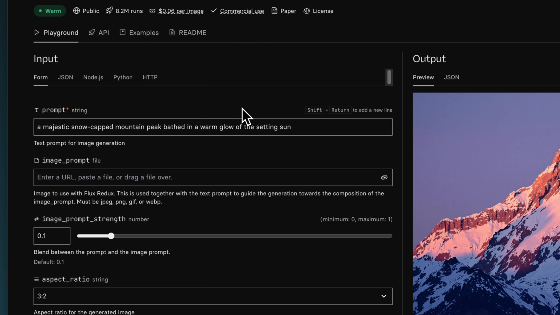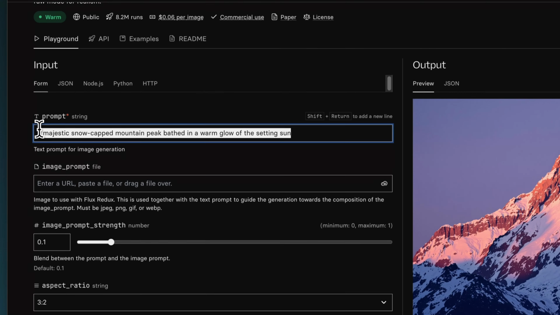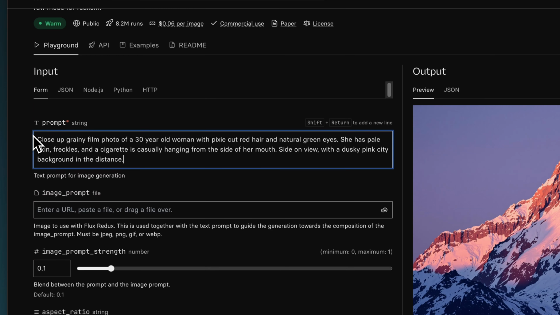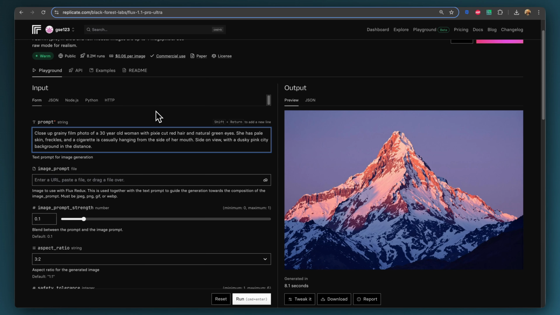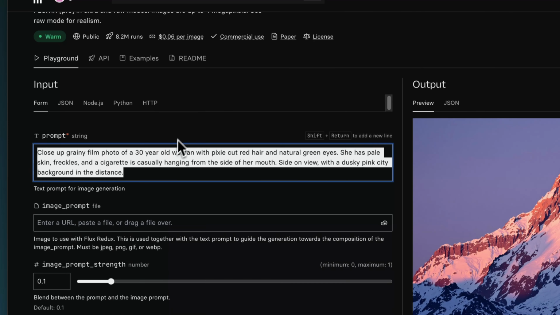So if we come down here, we've got the prompt, which I just typed into a README file, a text file. I'm just going to paste it in. I just typed this completely off the top of my head. I haven't tried it yet, so I've got no idea what it's going to look like. So if it doesn't give us what we want, then I'm going to adjust it in real time and we can look at what we're doing there. I'm not going to read it out loud, but you can see what it is there.